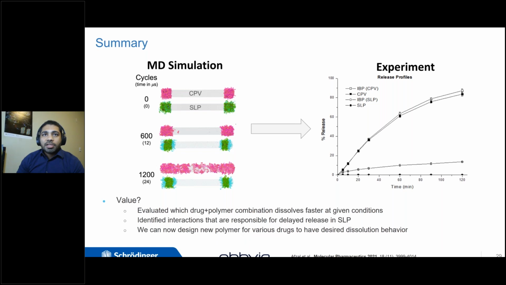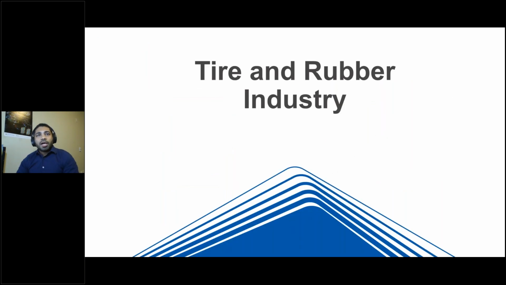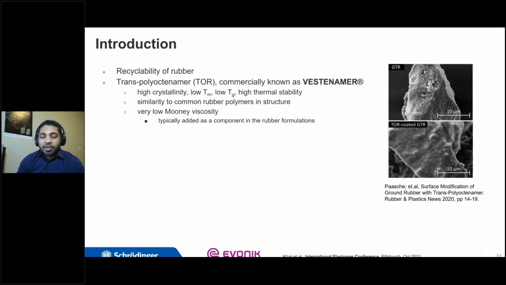And next, lastly, I want to touch on a different industry, that is the tire and rubber industry. One of the challenging problems in the tire industry is how we can get more and more efficient recycled rubber. If I can bring attention to the top microstructure here, which is the ground tire rubber, GTR, we can see that the surface of the ground tire rubber is very rough, and using ground tire rubber alone, it will be difficult for it to further crosslink to make a recycled rubber.